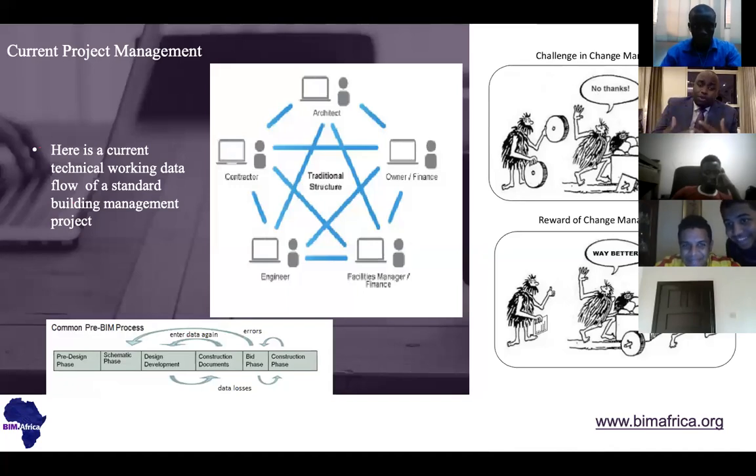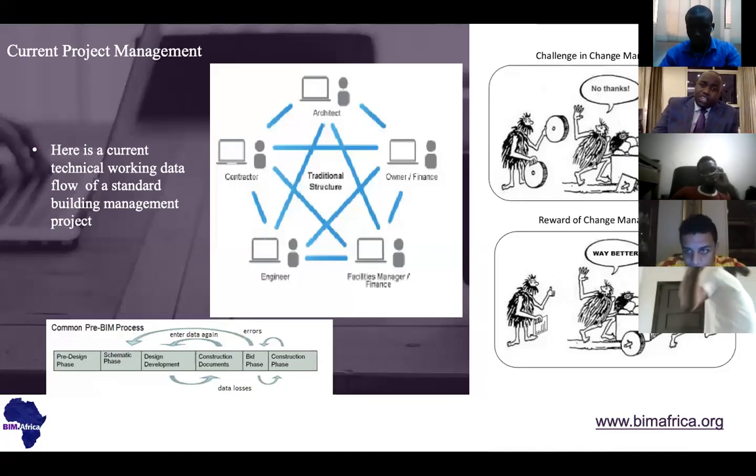Or whatever you come with, BIM is just like, okay, on the right side you could see the two guys are busy with their barrels and having some problems. And then the BIM manager here is just lending them a hand, and they were saying, no, thanks, we are too busy. So the situation here is that the BIM manager is neither changing the content of that barrel nor changing those people. They are just facilitating, helping them to do something better. You get it? That's the idea of BIM.